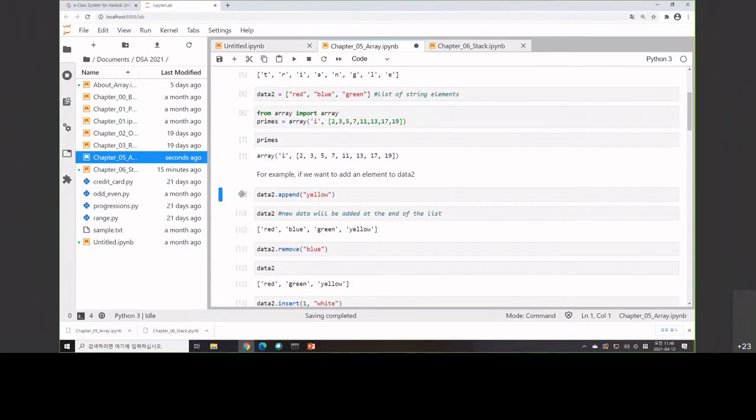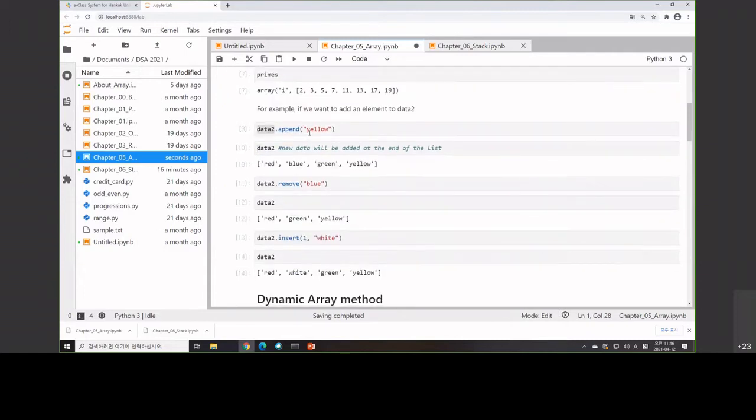If you want to add one element in the list, actually it is also the same when you want to add an element in the array. So if I want to append into the data2, which is red, blue, and green, and I want to add yellow, you will see the red, blue, green, and yellow.